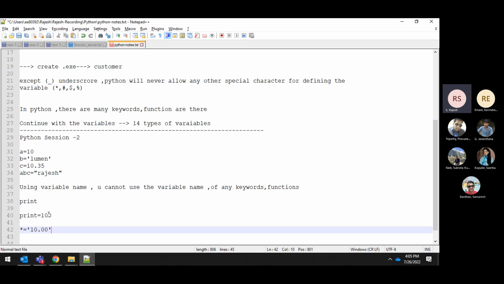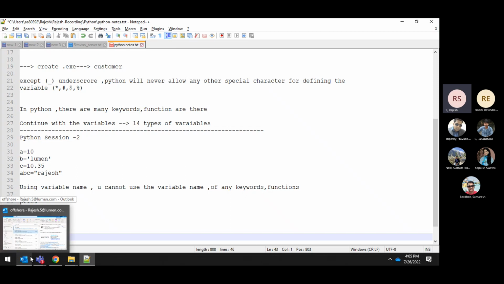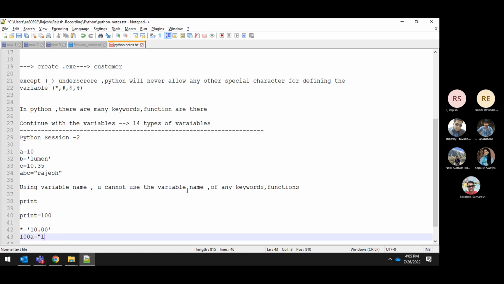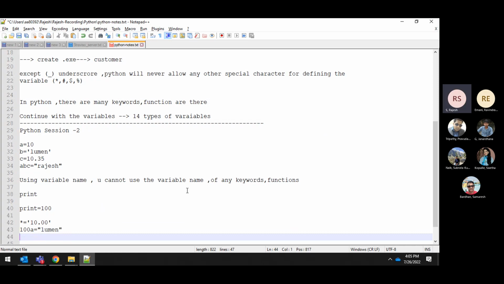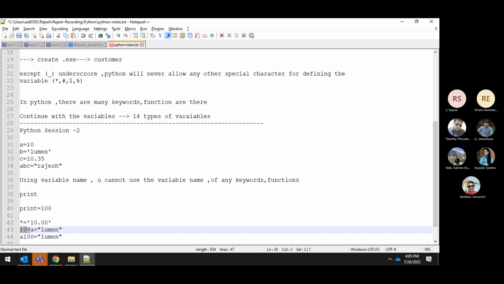Also, you cannot start a variable with a numerical character. You cannot have 100a is equal to lumen; it is not possible. Whereas you can have A100 is equal to lumen. This is allowed because the variable name starts with a character, not a number.